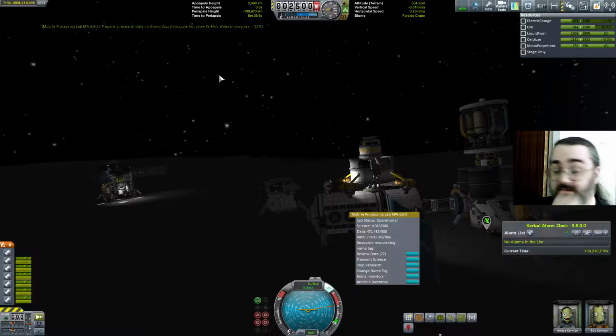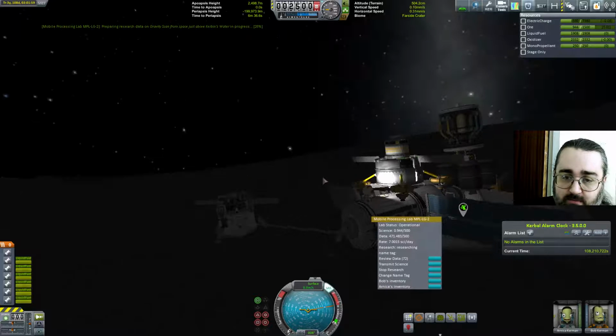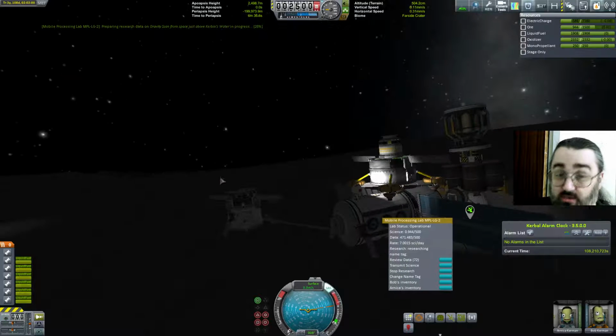That's probably only 22 data, because really what I should do is get a science station into orbit of Kerbin and do all the Kerbin science in there, because I'm getting a bonus for my Mun stuff. Mun stuff on a Mun station that's actually on the Mun gets a bonus, whereas Kerbin stuff would only get a bonus on a station that's orbiting Kerbin.